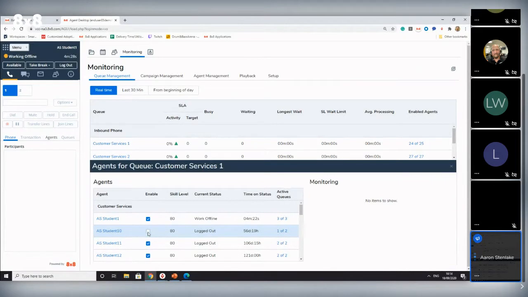If they are not assigned in the queue, then an administrator is the only person that can actually go in and assign them. If a user is assigned and enabled, then you will see here that they will be ticked, and that means that they are taking calls from the queue. You as supervisors will have that ability on the fly to enable people in and out of your queue to assist with different influxes of calls.